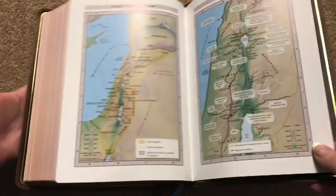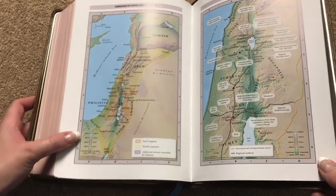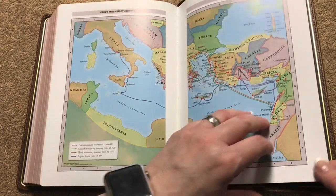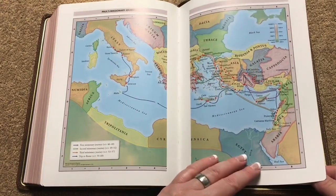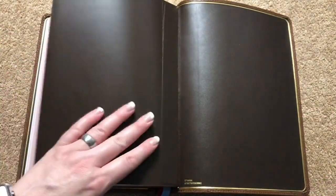Again, we've got more stitching in the gutter. So just an awesome binding on this. And again, you can see how nice this art gilding looks. Just a gorgeous Bible. I absolutely love this one. So we've got a nice 2-page spread there. And then we just get back to the same 2 pages that are stuck together, so don't pull those apart.